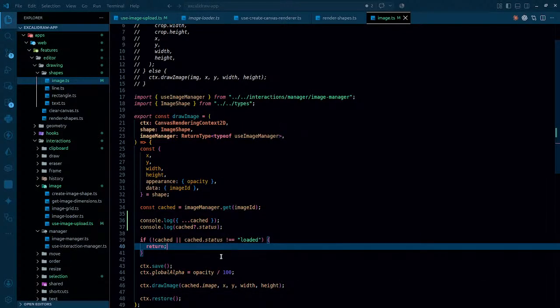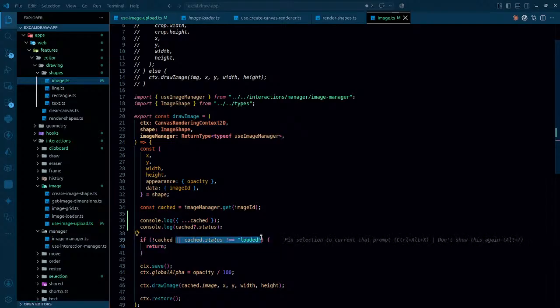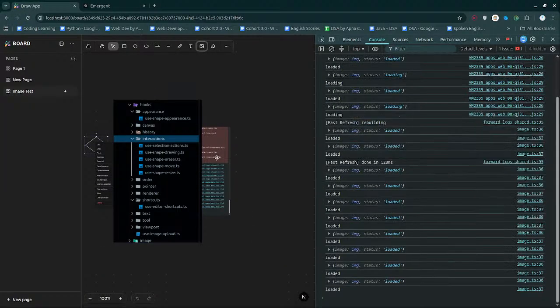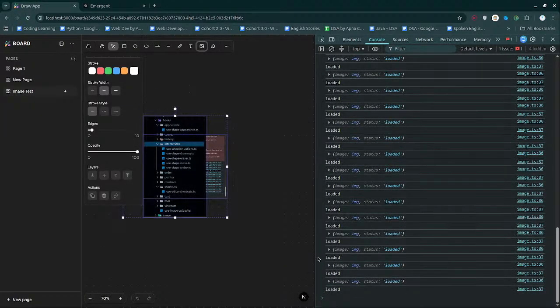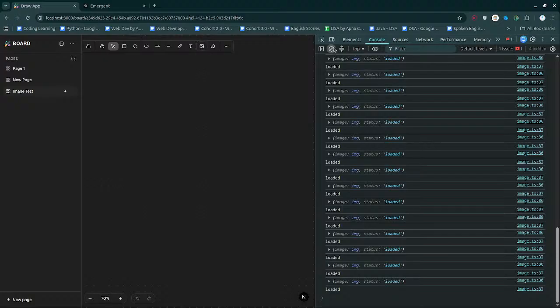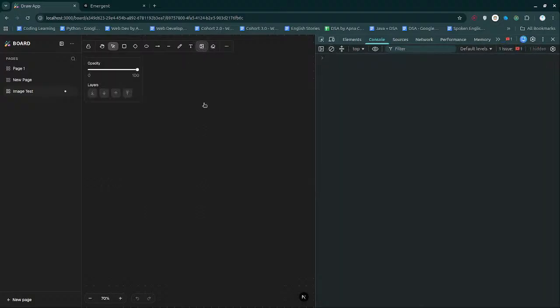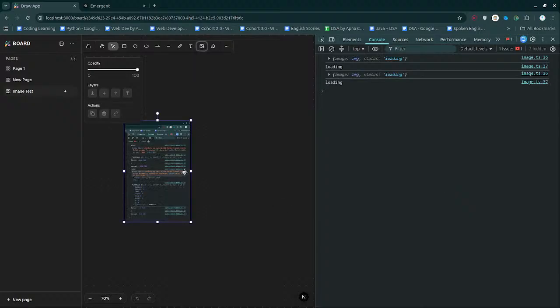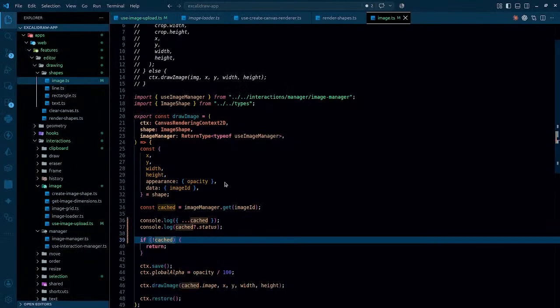Okay. If I just remove this part, then it is visible every time. No problem with anything as such. Coming back to this, doesn't matter which image I select, that is directly visible in here. But at the end of the day, it is still in the loading state. This is something we have to change. Why is this in the loading state?